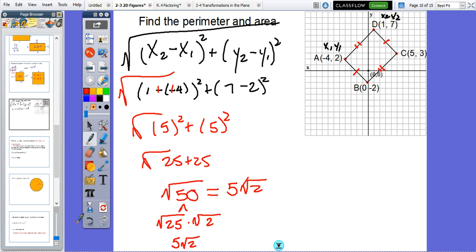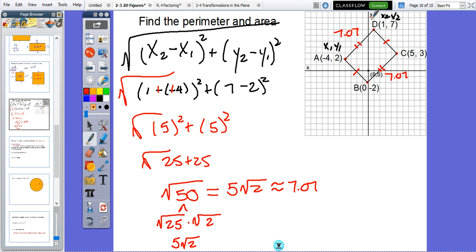But if you want to go ahead and put it in a calculator, you can put radical 50 or you can do 5 radical 2. This will round off to be roughly 7.07. And I think in the homework it does tell you to round, so we'll say this is 7.07. And because this is 7.07, so is the other side. So you don't have to do the same process again.